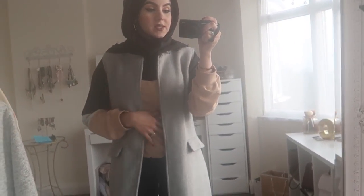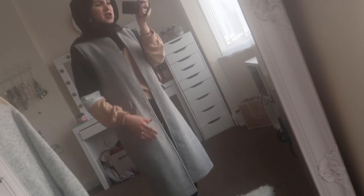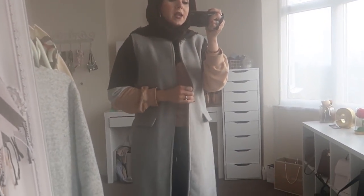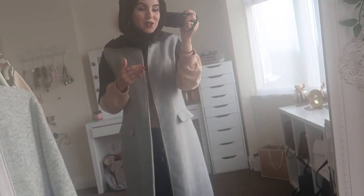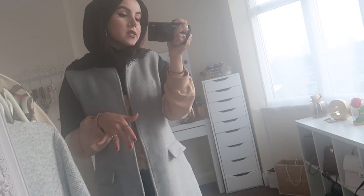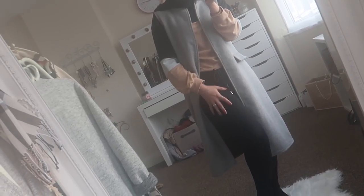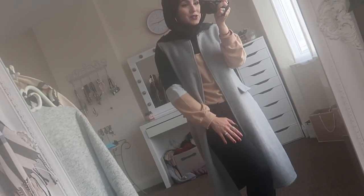I thought I'd pair this because it's obviously quite short and I wouldn't wear it on its own. So I paired it with this long waistcoat slash I guess like a gilet sort of thing. I believe I got this from New Look last year but I really like it. It's really warm so it feels like you're wearing a coat, and this is a jumper anyway so the combination of the two would be perfect to wear outside. And then I've got my Molly jeans from River Island — I love these jeans so much, so comfortable. I got them last year and I'm still going strong.